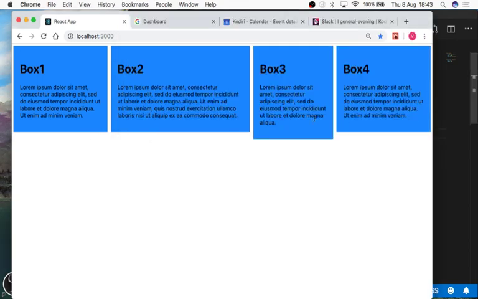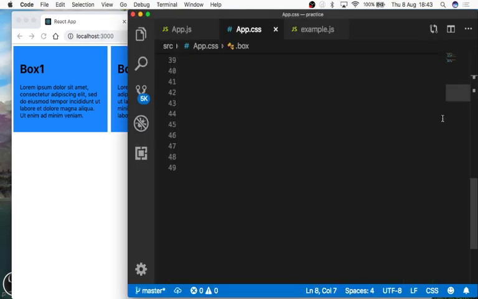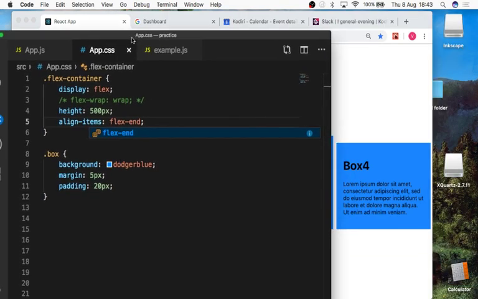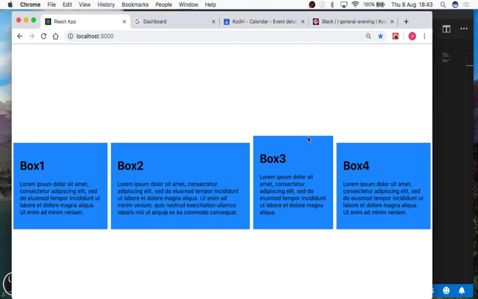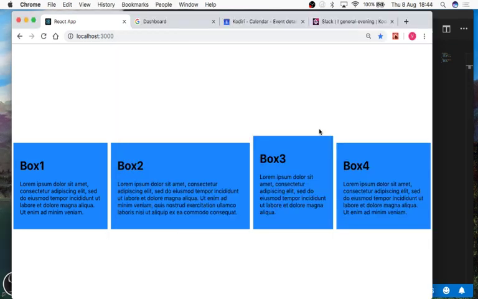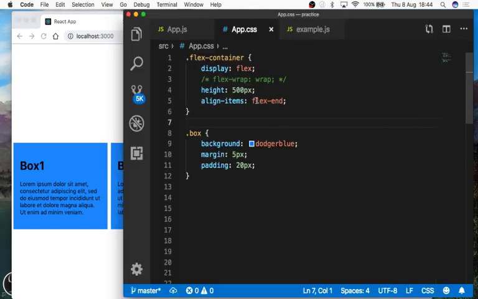Right, so here's flex start. It will basically align from top to bottom. What will happen if I give it a value of flex end? It will go from bottom to top. Again, same question, guys. How do I put it in the middle? How do I align the element in the middle? Here, center. That's it.